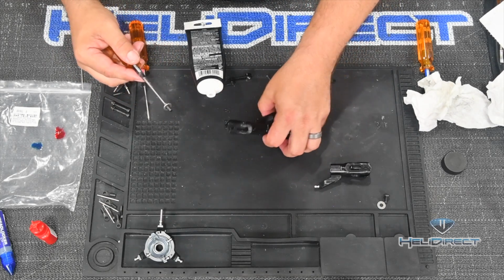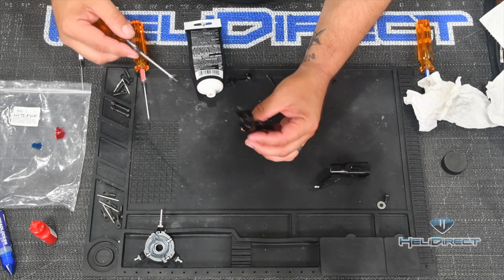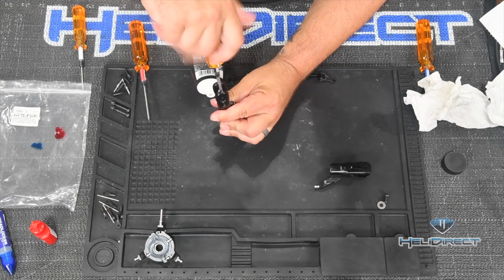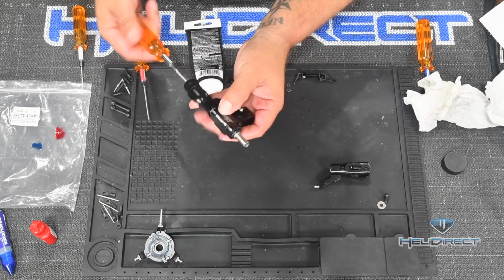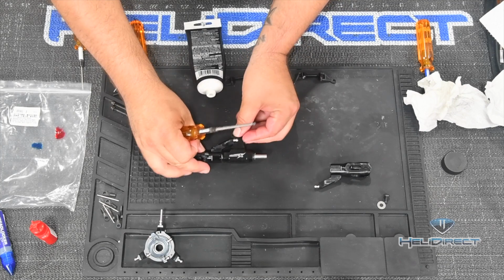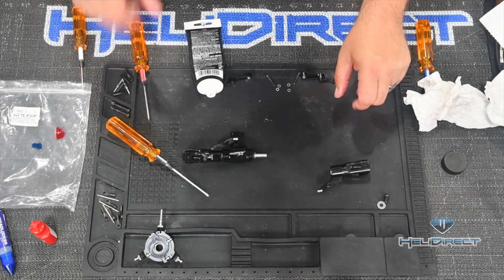Comes with this, and then this is going to go, if you look down into here, you can see the threads of our feathering spindle. And we're going to screw this bolt into it. Now, you can't tighten this down right now because tightening it is just going to cause this end of the shaft to spin. So really all we're doing is trying to make the threads make contact, and then we're going to call that good, and then we're going to go ahead and grab the other side.